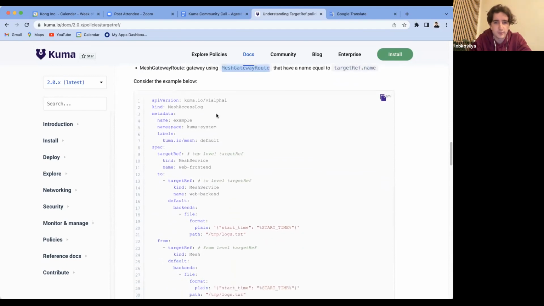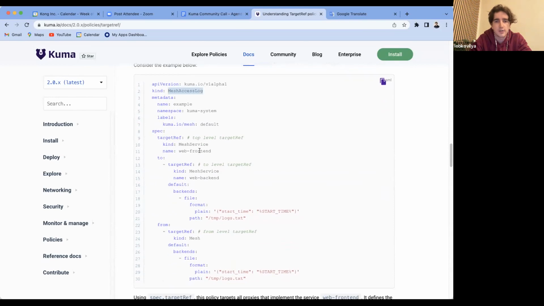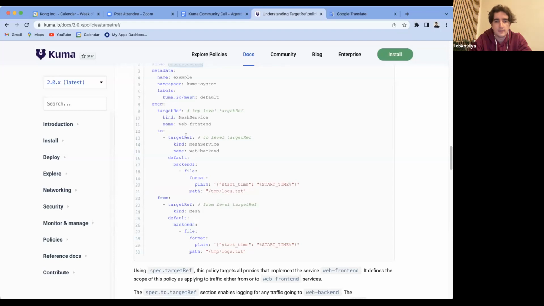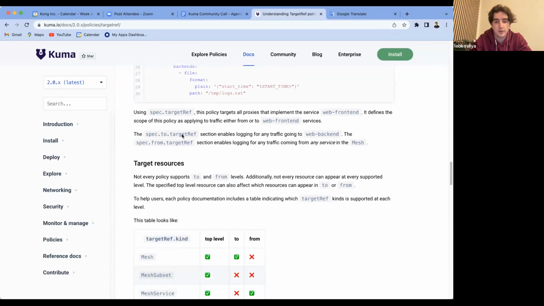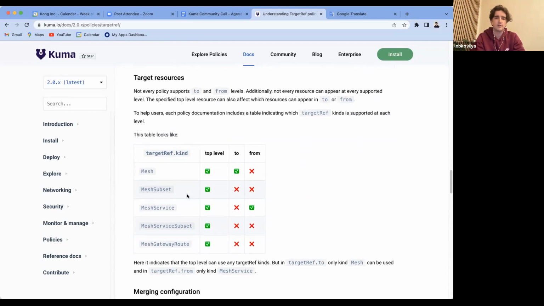So one more example, this example is already with the existing policy mesh access log. Yeah, it covers how you can utilize new target refs. For each new policy, we have the following table matrix that shows what kind can be used where: only in the top level section, or in the to array, or in the from array.